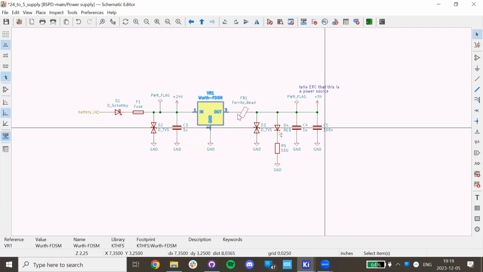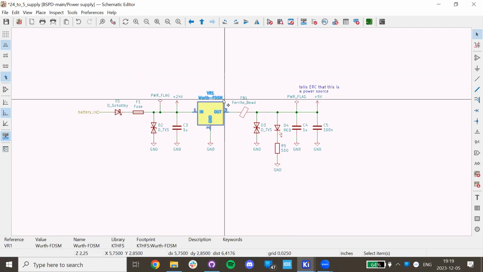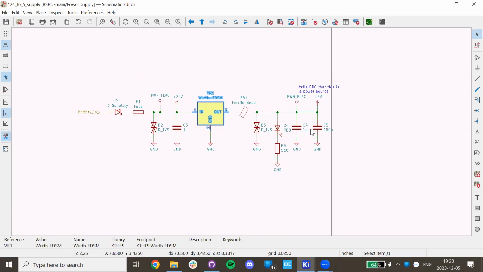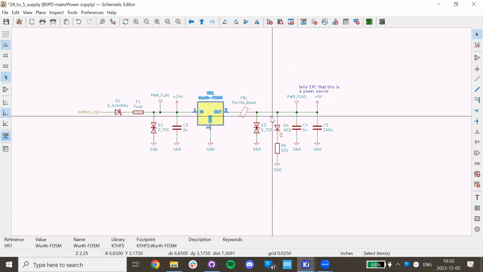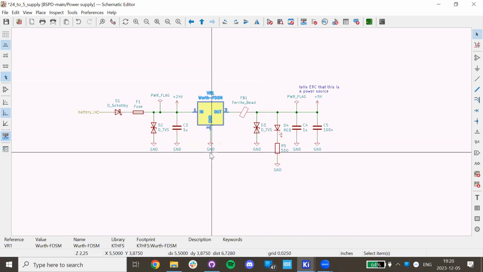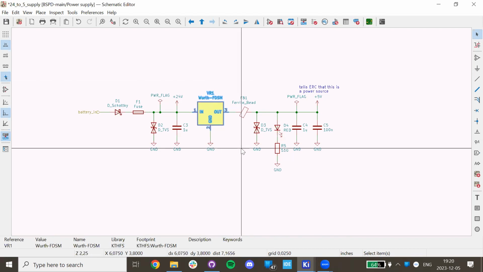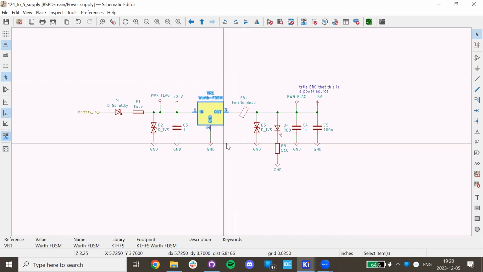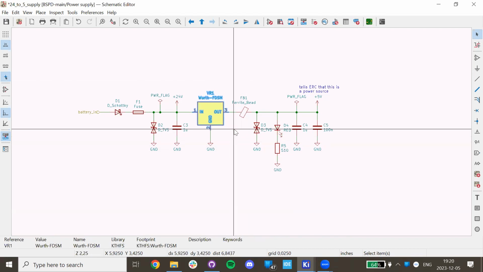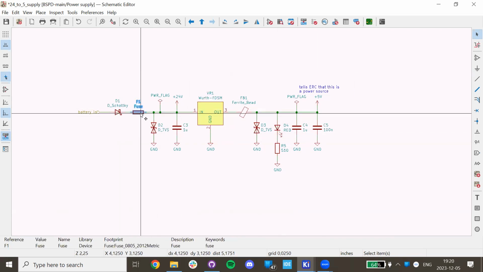So by having these capacitors very close to the output, we make sure that we filter out this noise before it reaches any other components. And same for the MCU, it produces a lot of noise because it has clocks, it has a lot of switching things that all produce noise. So we want the capacitors close to it.